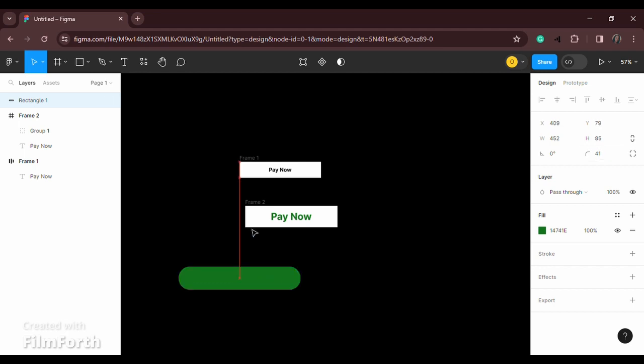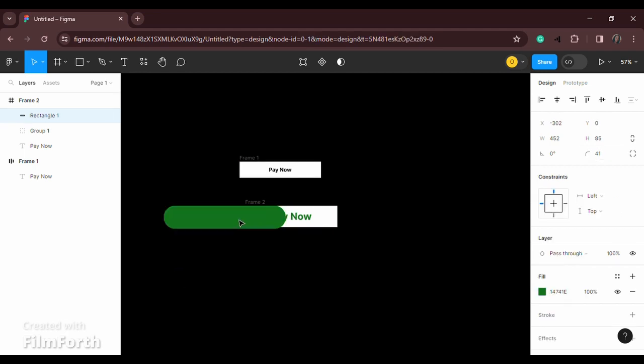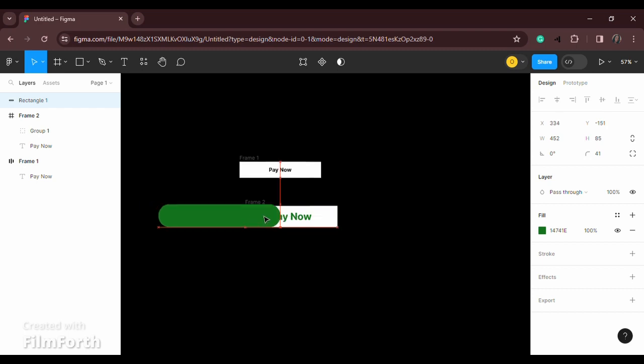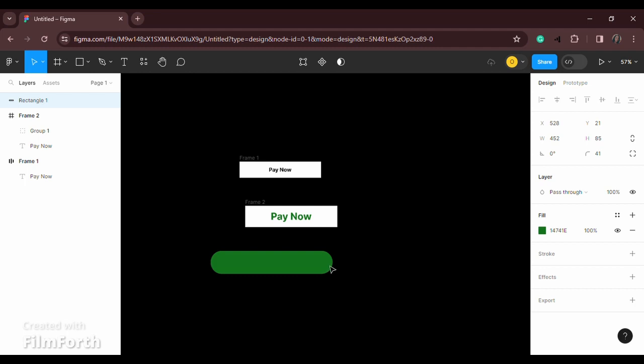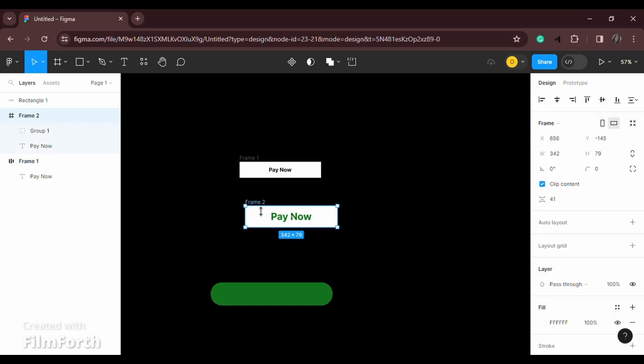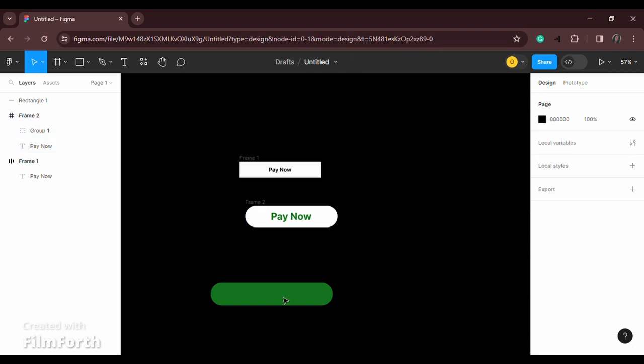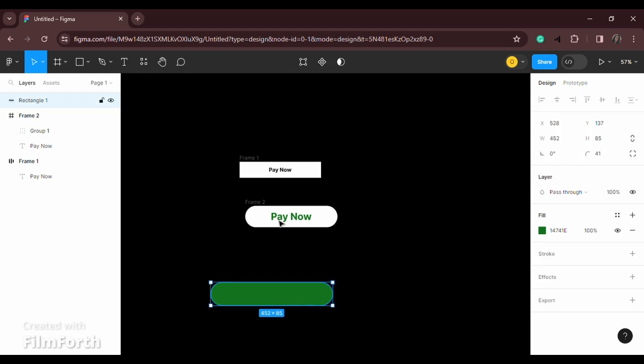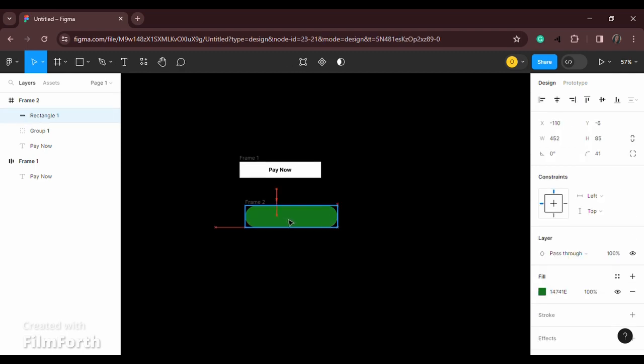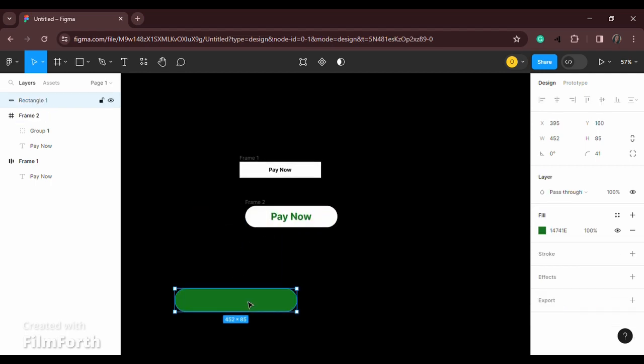So basically what we're trying to do is make sure that the loading just goes like this to the edge of the button. But another thing is that while you are putting this curve on this loader, you need to put the same curve on the frame so that it laps when it loads to the end of it. So if I'm using 41 for this, I'll probably use the same for this so that they just lap together when it loads to the end of it, something like this, and it just laps instead of one having a different outlook.